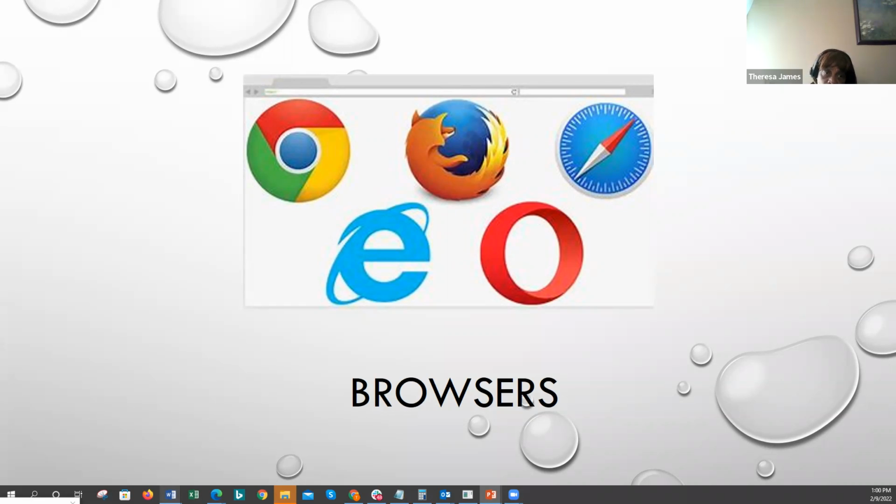Something that, if you haven't already done so, you may want to consider: always have more than one browser. It's always good to have access to more than one browser. So when one browser isn't working for you, you can choose another browser. There are times when I've had to switch from one browser to the next to get the results I'm looking for. So it's important that you know you have those options.